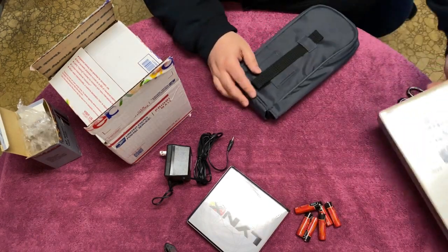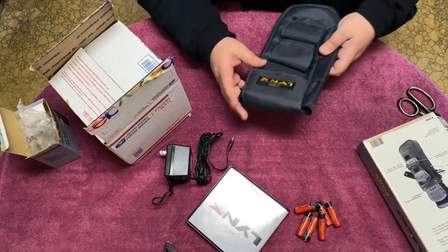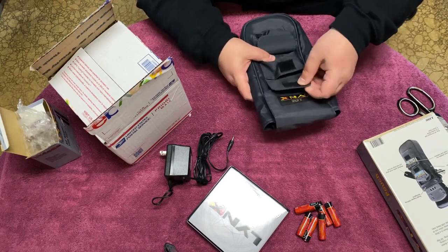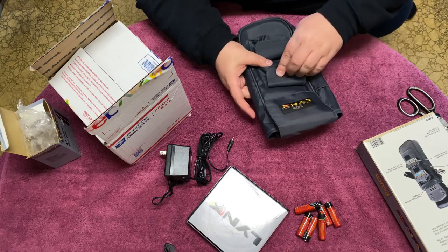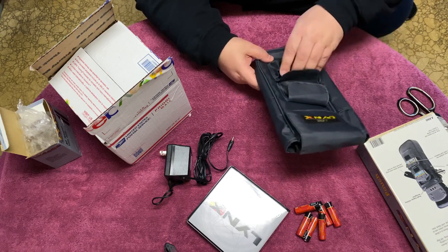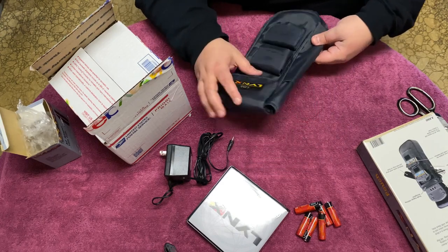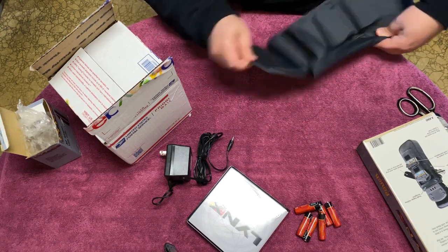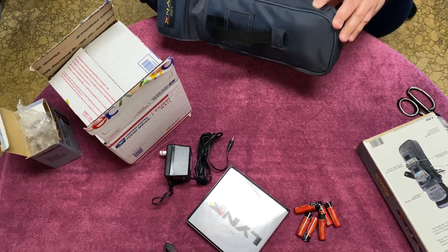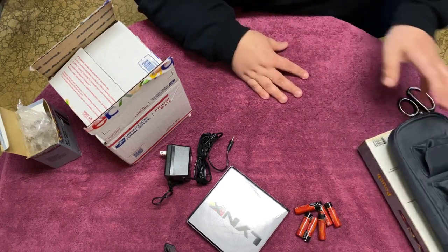I will, because I sort of want to have both. I want to have one done with the McWill, which is this one, and I want to have a Model 1 done with the Ben-Ven. So you can see this is brand new. It hasn't purpled on anyone yet. That's the thing that's common with these Lynx pouches. If they get sun bleached for any amount of time, like if you take it everywhere, it's been out in the sun, it will turn yellow. So not a good idea to have it outside all the time. It does look like it's got a bit of room inside, so I'm confident that it'll fit. It'll just be a little short.